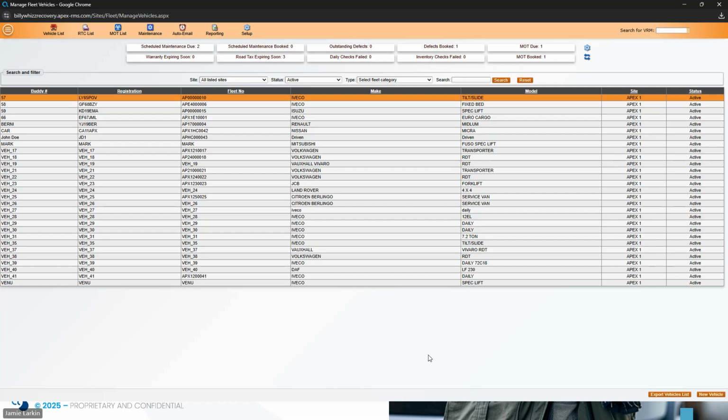You need to create a workshop job to do an inspection. Might be third party that are doing it. You might have it on a repair and maintenance contract with a dealership or something like that. So it's not necessarily an automated process, and that is why. But the system's being rebuilt, and all of this will be coming in the new system in a couple of years' time, where you will have a button to click, and the functions of the RMS system will work a great deal better in sync with each other.